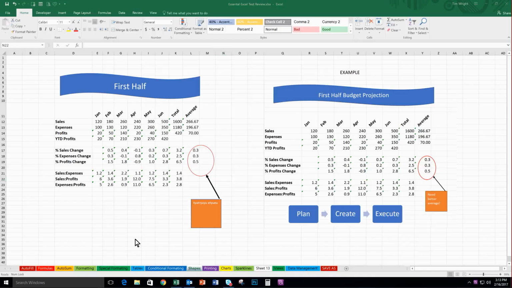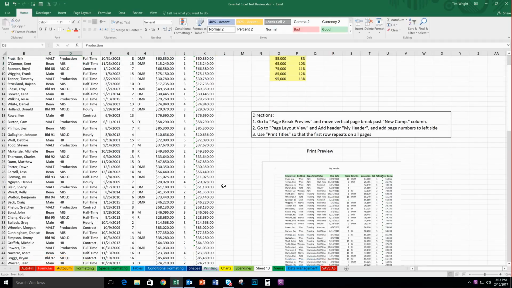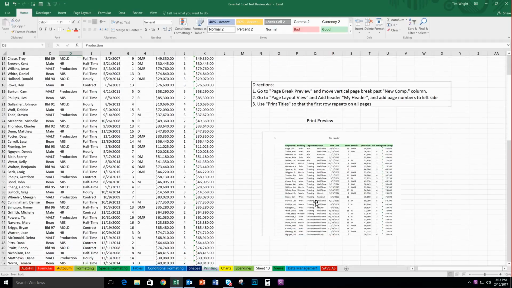Okay, moving right along. Let's go to printing. Don't let printing upset you too much. I'll give you an example. We want it to look like this. The bottom line is we need to use our buttons down here at the very bottom right. You see these buttons down here at the bottom right?